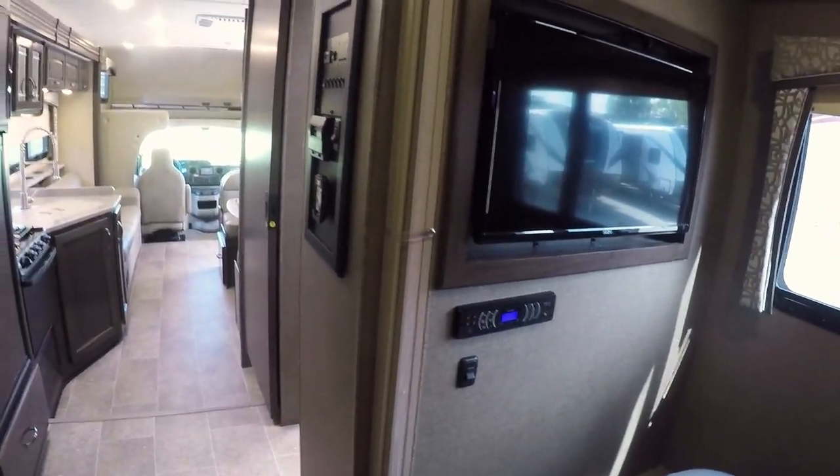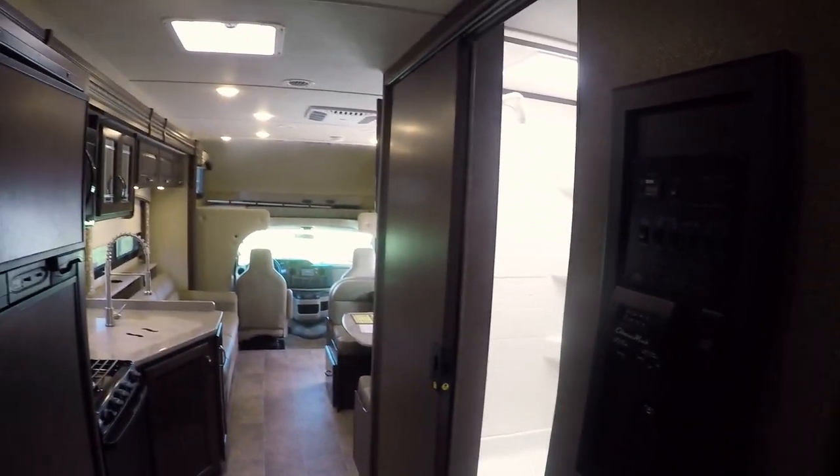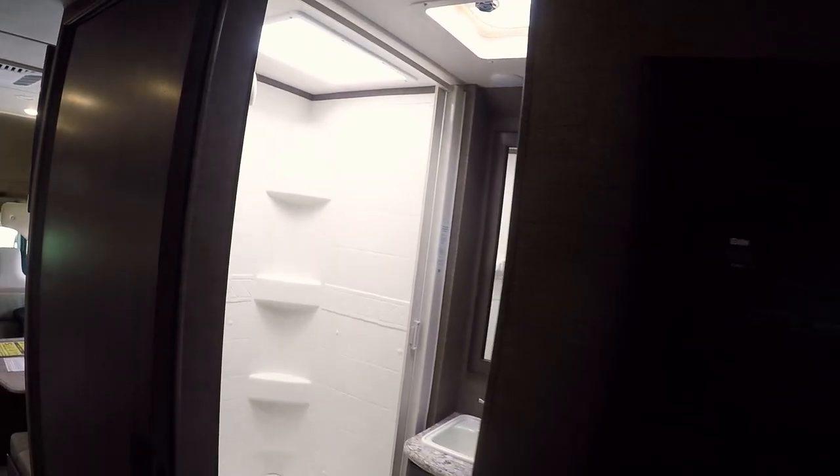Pantry, a couple pull-out drawers. Hanging closet there, more drawers, more hanging closets. Another exhaust fan. Television in the rear, separate radio in the rear. Got a remote control — it does some of the functions: the slide room, lights, different stuff like that, heating and air controls. Arctic package heaters right there. Gas electric water heater.